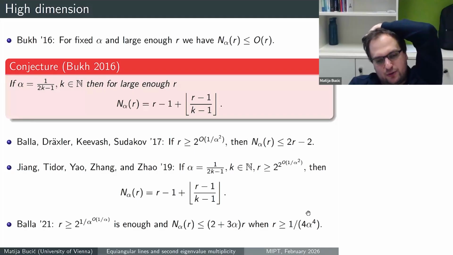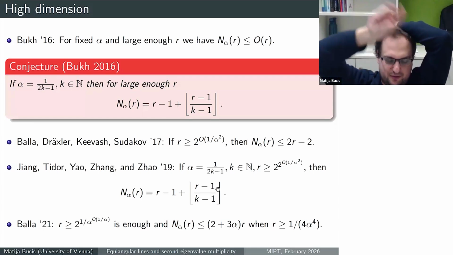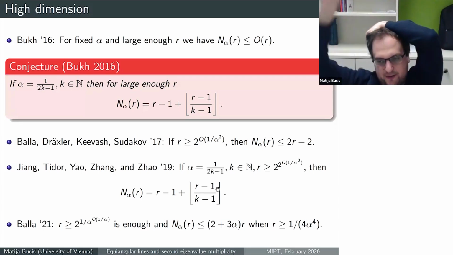But for now, to summarize the story, we understand the answer up to the double exponential regime, up to a not too big constant factor of around 2. And after the double exponential, we understand it exactly. And the story is that it jumps here around 1 over alpha squared, goes briefly to quadratic, and it's linear everywhere else.